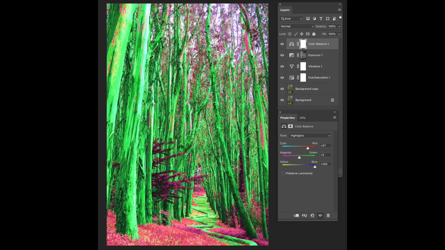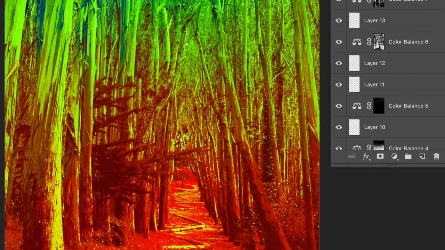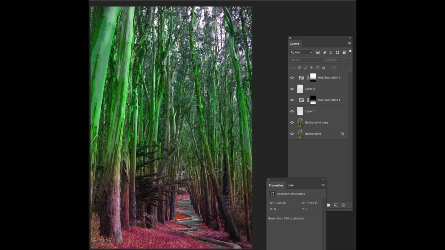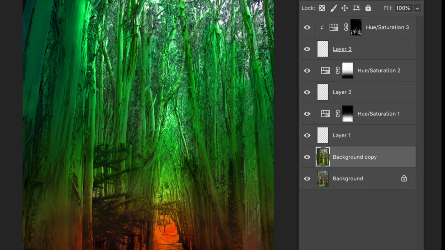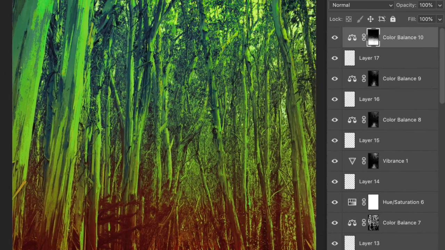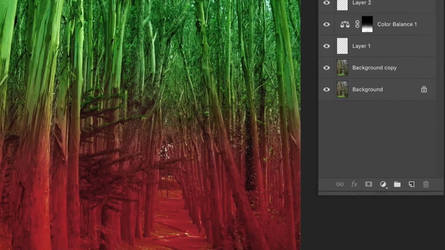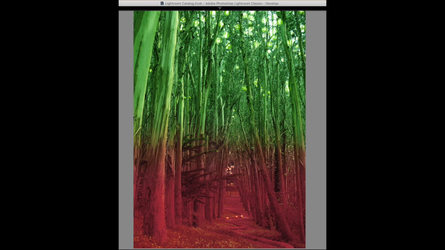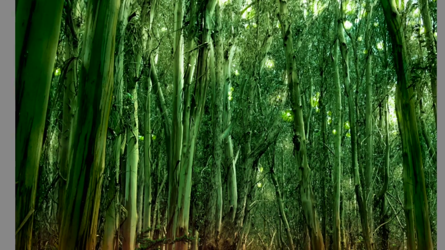And it took me a lot of playing around with colors. I decided to use Lightroom, then I used Photoshop, then I used Lightroom again, and I started over a bunch of times. But I think by the time I got to the end of it, I had really learned a lot about Lightroom and Photoshop when it comes to changing colors and adjusting small areas of a picture. So that's definitely going to help me in the future.